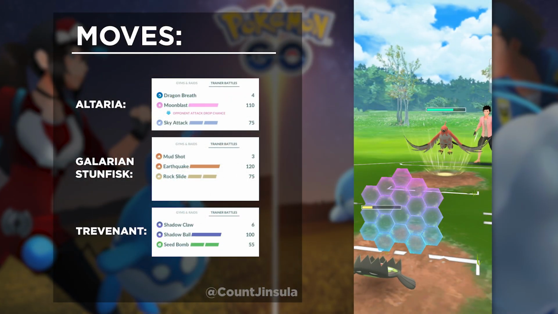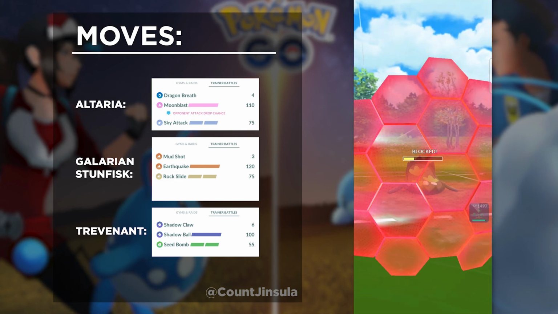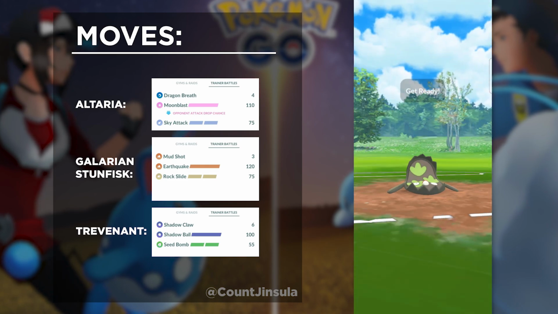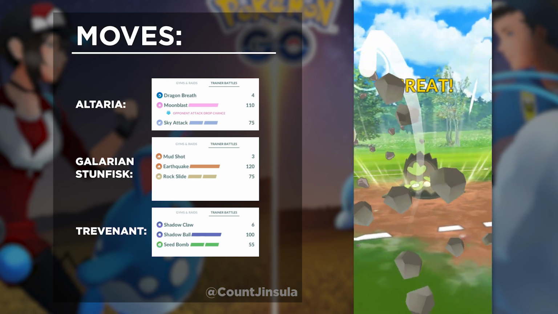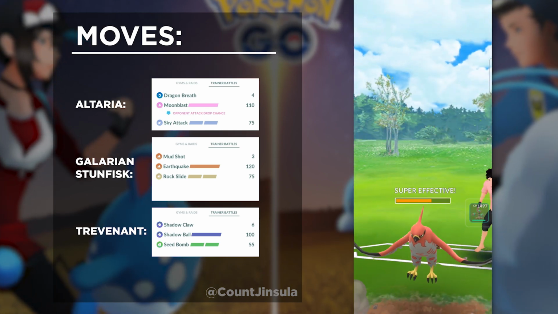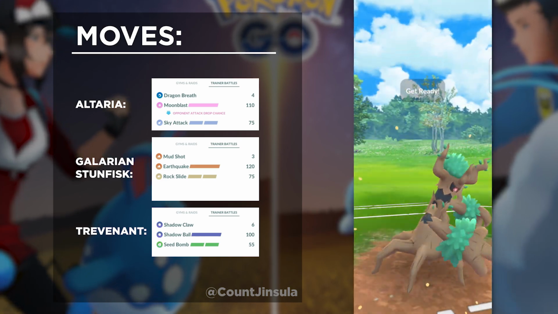Now, there's nothing all too exciting with the moves that you will want on this team. Simply put, you will just want to go with the basics. For Altaria, I have Dragon Breath as the fast attack and the Community Day exclusive move Moonblast alongside Sky Attack as the charge attacks. You will want to whittle down your opponent with Dragon Breath while spamming Sky Attack. Moonblast is simply there for type coverage, as dark types will get nuked down by it.